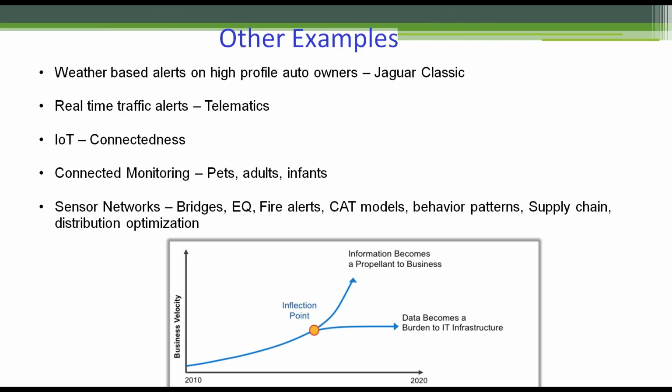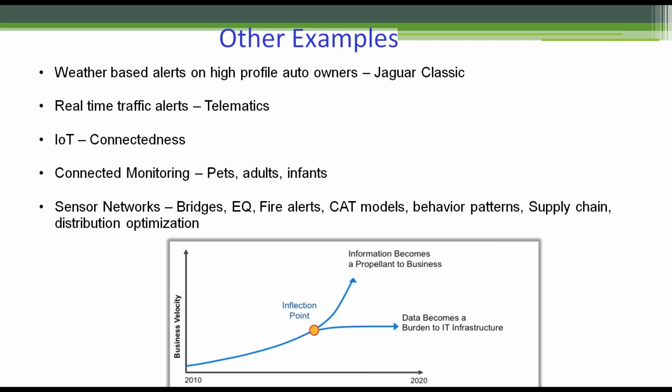Yeah. So I want to conclude the first part by saying that IT can become a burden, or the data could become a propellant to the business. It depends on the people who are working in the organization. I think that's where it starts. There are a lot of high-profile examples here. I can go on and on.